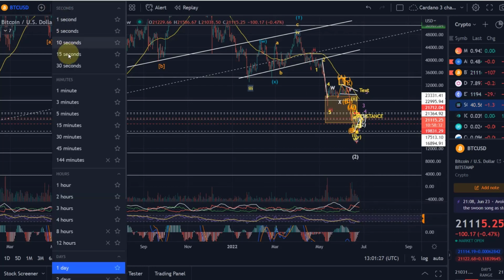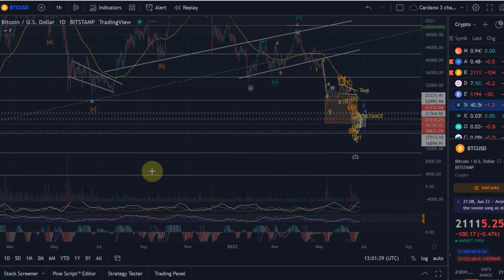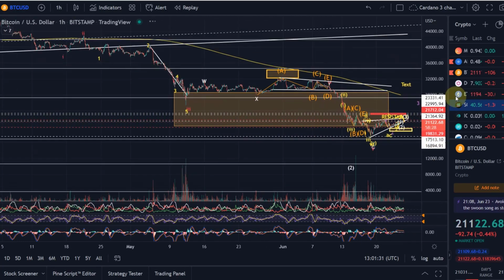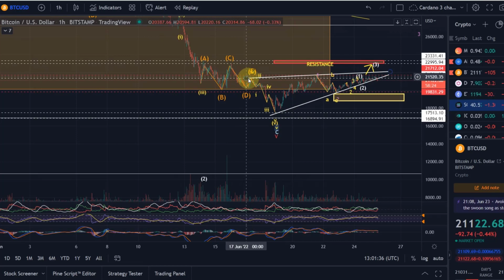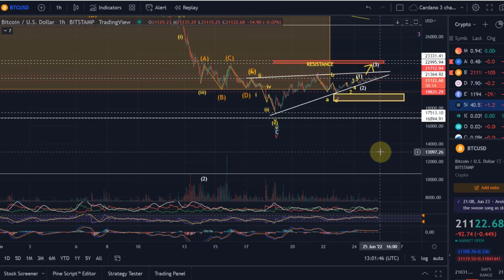And in addition to that, we can count this 5-wave move to the downside as complete. So while obviously it could just be here a first wave of a larger 5-wave move, this yellow 5-wave move down, which obviously I can't guarantee that's not going to happen. We can still go lower. That's what I mentioned in previous videos.